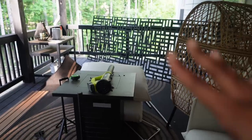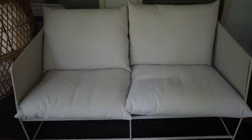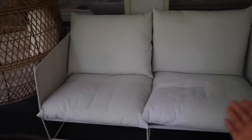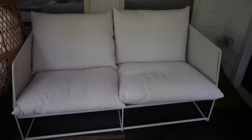Today is specifically for the deck. These are the items that we already have. Let me tell you what I did yesterday. So I took this apart. This was a four-seater. Now it's a two-seater because you can always alter it. It could be a one-seater if I take this piece off and slot this over here. So it's very customizable. So I made this into a two-seater.